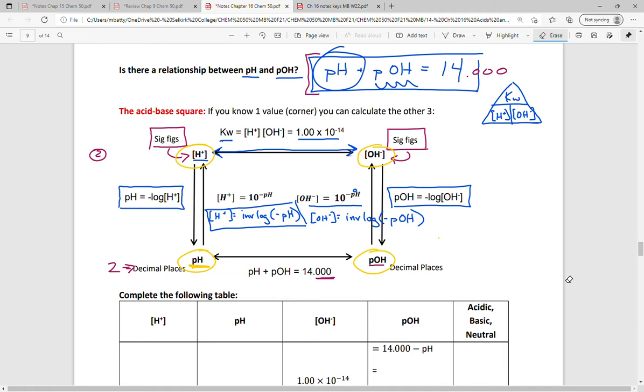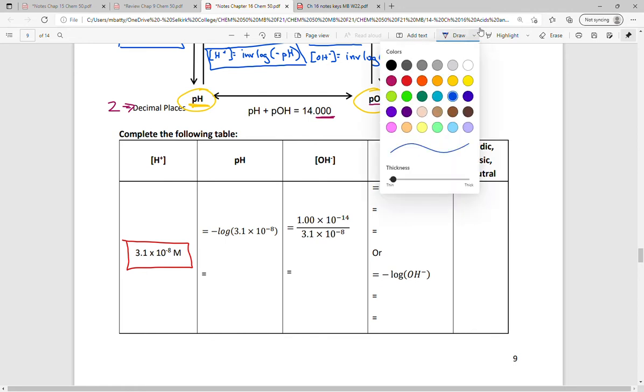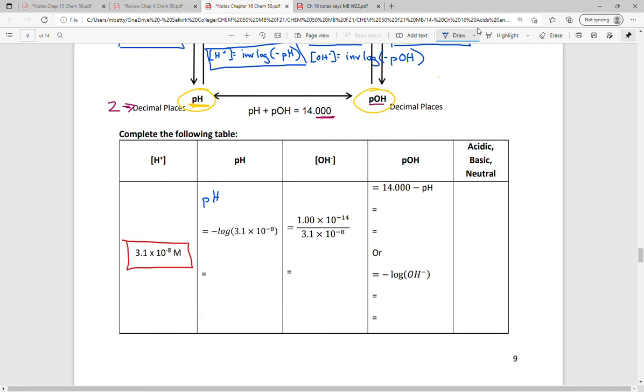And so you have to go around the square, and having a bit of a picture can be helpful in this. So the bottom example here, I'm going to do one with you or for you. And so basically in these questions, you're always going to have some piece of information that you start with. So this is the given piece of information. So I need to fill out this chart to kind of complete all the others. And you can do it in whatever order you like. So in this one, if I want to figure out pH, the equation for that is it's the negative log of my hydrogen ion concentration.